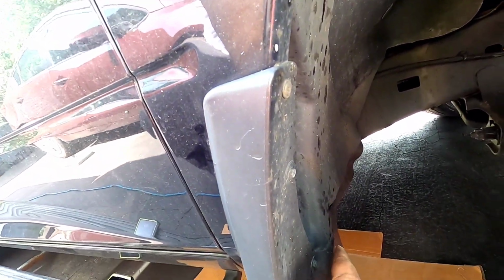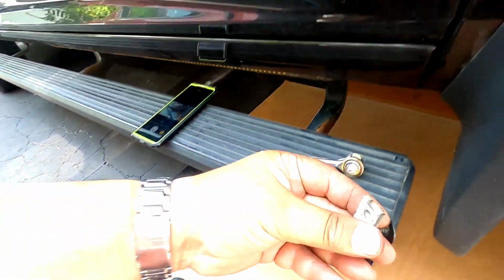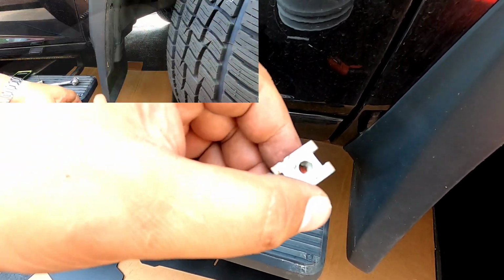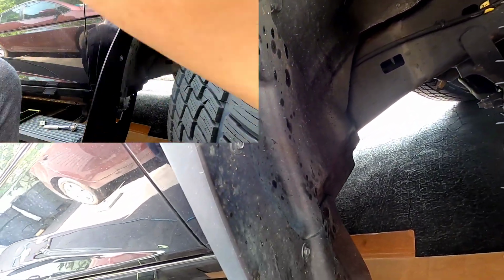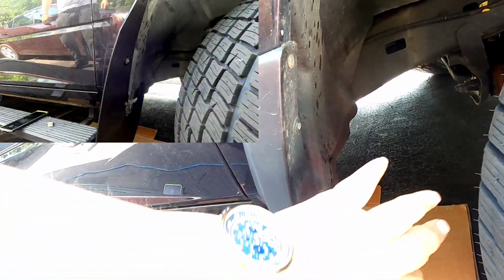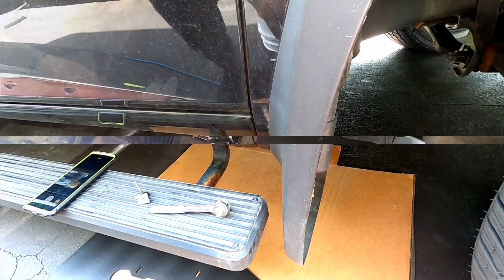Now, as I said, for the back, I only used spacers on the inside screw that I had for the insert. For the fronts, I'm going to be using spacers on 1, 2, and 3. And for the front, I will be using that hack I told you about with the OEM screw and this insert. It's going to match up and tighten up real snug. Because as I said before, this stuff is flimsy, you know what I'm saying? So that's the reason why. Other than that, we're gonna take this off, wipe everything down, match everything up, and drill the hole.